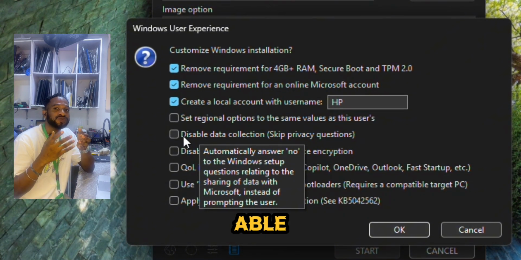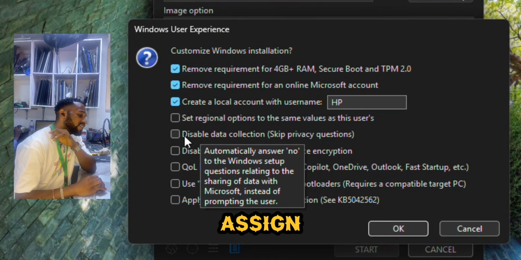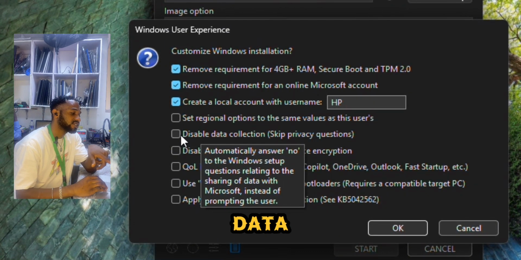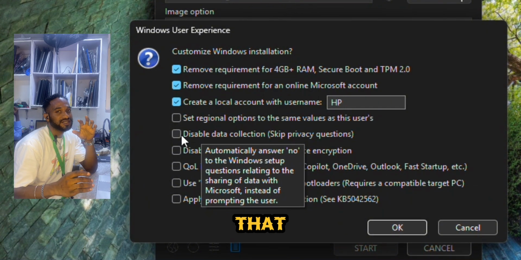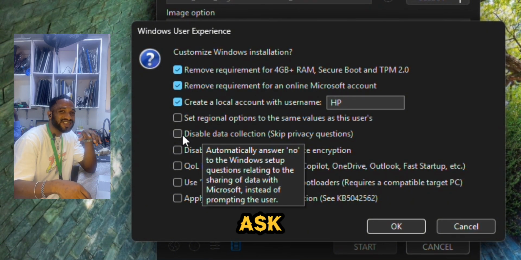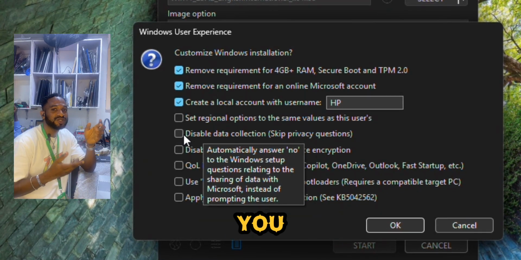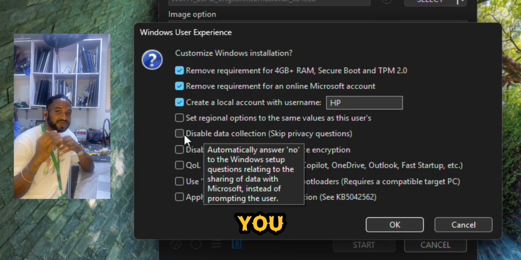You won't be able to skip that internet part, because if you check this disable data connection, once you get to that stage, you need to register your system. It will ask you to connect before you bypass, and once you connect, it will start updating. It will take time, so you need to skip that part.